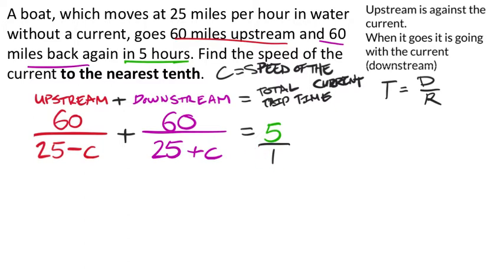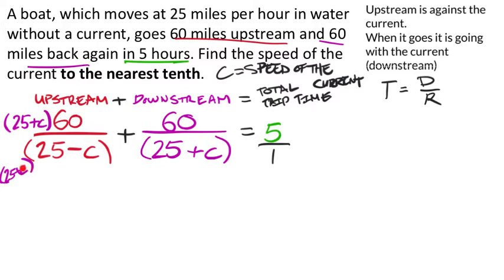The 1, not so much, right? So I'm going to take that 25 plus C, and I'm going to apply it to the 25 minus C right there. And by apply, I mean I'm going to multiply. Sorry if the writing's kind of small, but this is 25 plus C. I'm going to multiply it there, okay? Because that fraction was missing a denominator, 25 plus C. But don't forget, if you apply to the denominator, you've got to multiply by the numerator as well. So 25 plus C there.